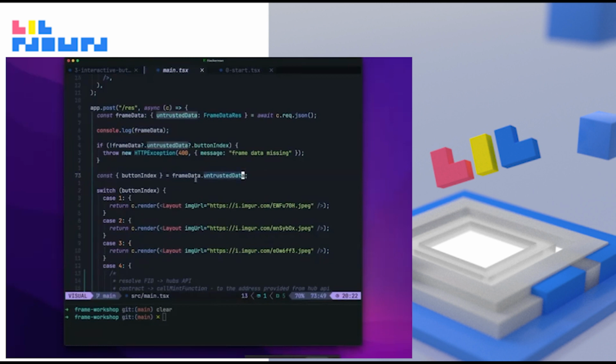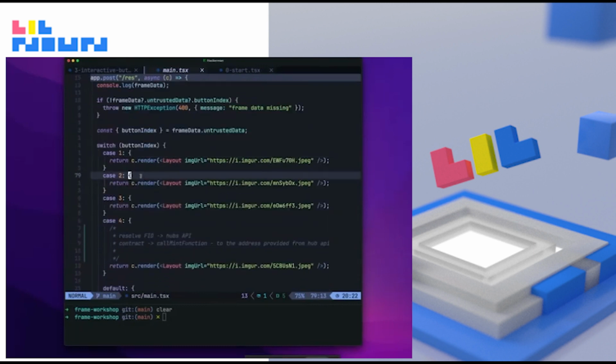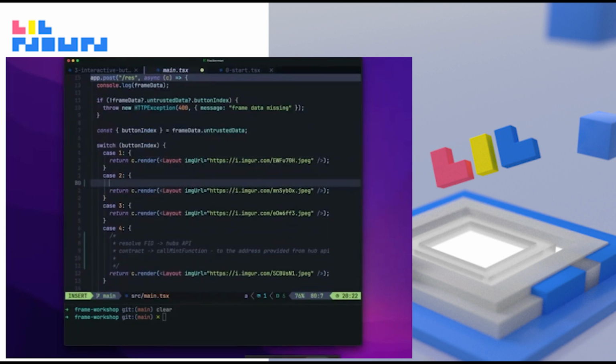Yeah. So frames are just kind of a delivery method at the end of the day. To your point, you can do any sort of business logic in the back end. If you're thinking about it from our case, you would do that somewhere in here. Like they hit button 2. All right, if you hit button 2, I'm going to call the contract and do all your business logic in this portion. And you can do anything that you can do on a server here. Yeah, okay, that makes sense.